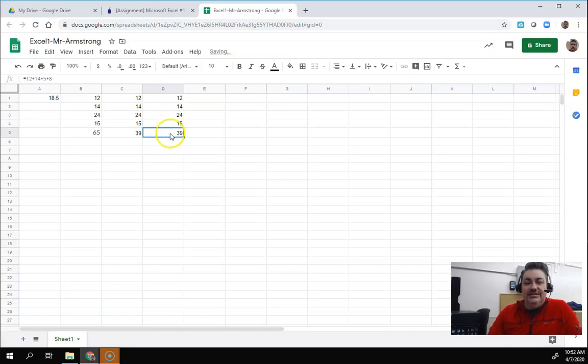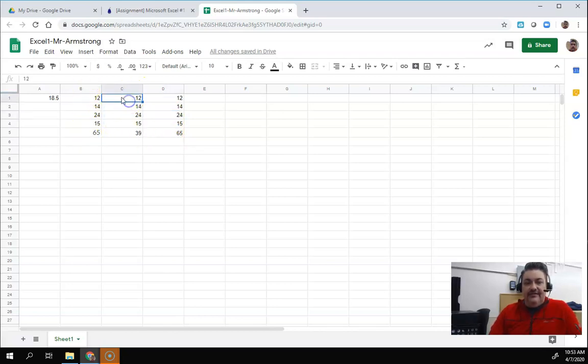Where would I need to change it? If I needed D5 to be the same as B5, okay, where would I have to change? I'd have to change it up here in the formula. I have to change it like this, but that meant that I had to change it in here, and I had to change it in here. Okay, let's use this right here.